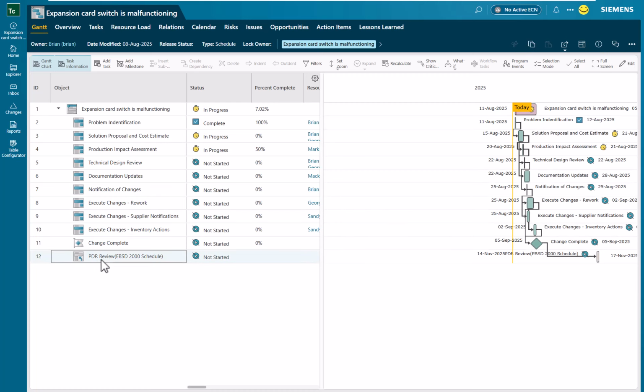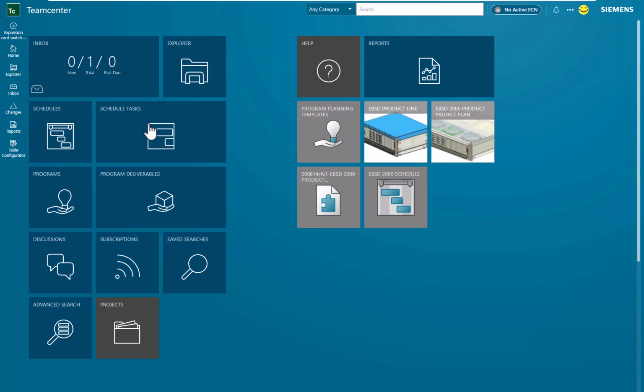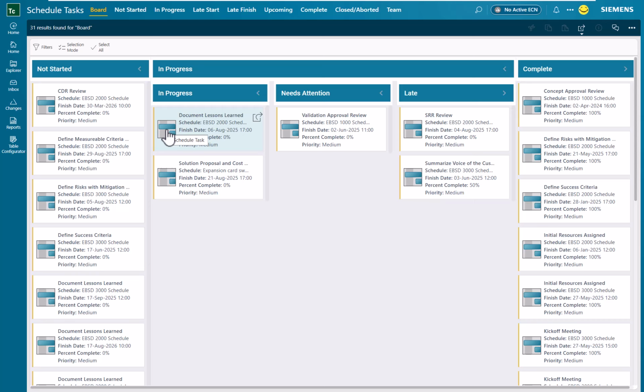So what I wanted to do is showcase that when you do make those cross-schedule dependencies, the tasks that they're connected to, I have visibility to those tasks. Here's that review, and it's from the original product schedule, but it's visible from the change schedule itself. So again, just a very clean, efficient way for project managers to stop chasing status. A big portion of your schedule can just self-execute on its own. And then we've given your team members a very clean way to get their task assignments, attach their deliverables, update this information, and it all flows back all the way to the change.